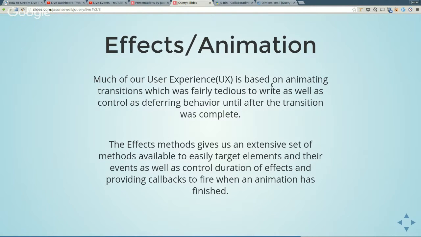That's not necessarily easy to write across browsers, especially back in the day, and so jQuery gave us a good API to animate transitions. Sometimes we don't want something to happen until the transition is complete, so they gave us a nice way to say, animate this thing, and when it's done, do this other thing. That was very, very helpful.